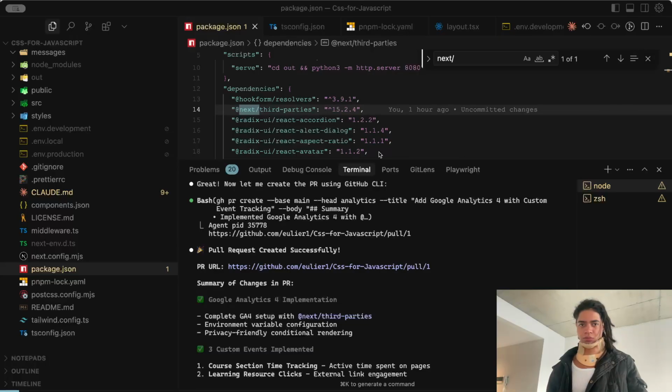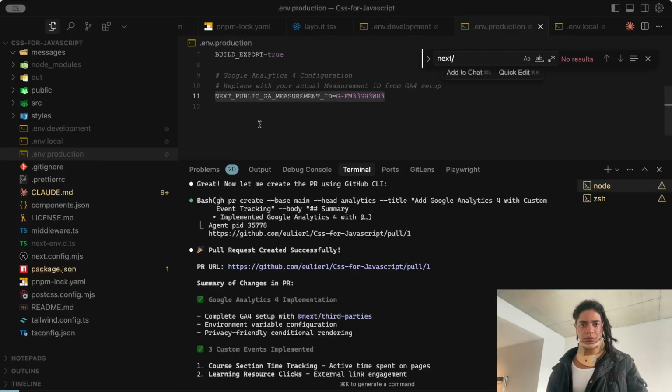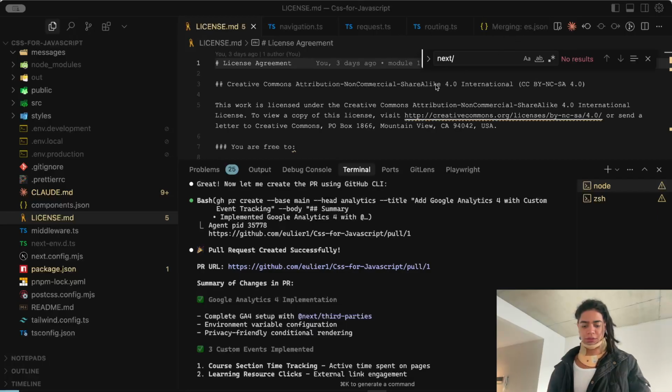You already created that G4 tag. Okay. Let me in Vercel add the G4 tag to do so. Because that won't work unless I add that.